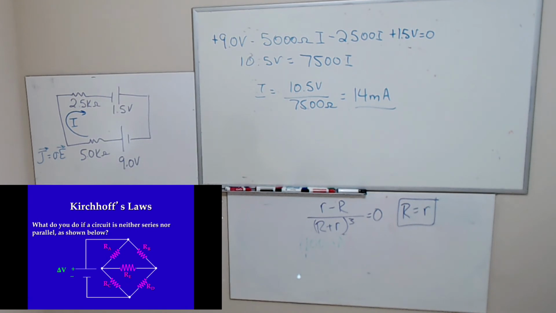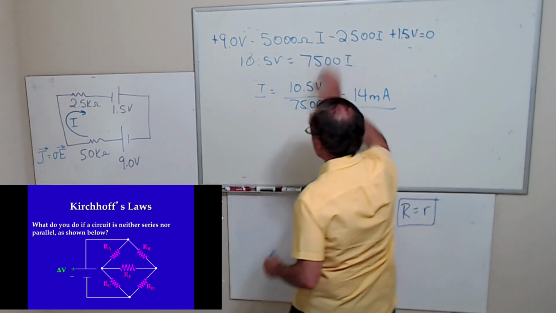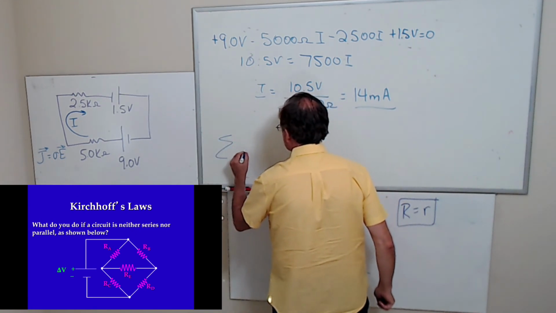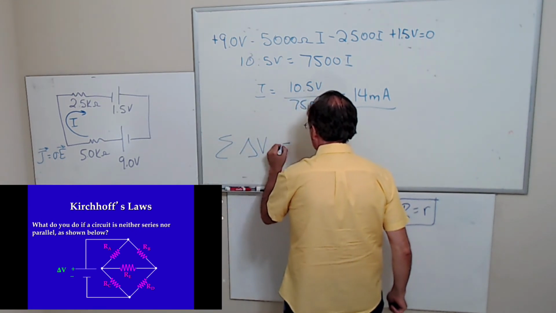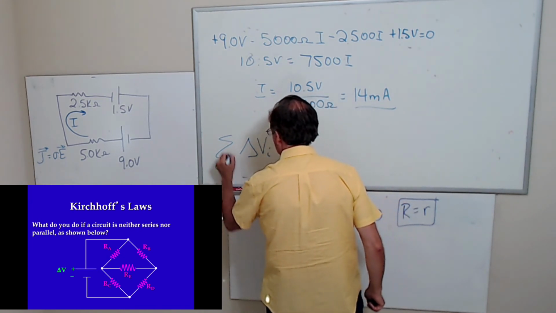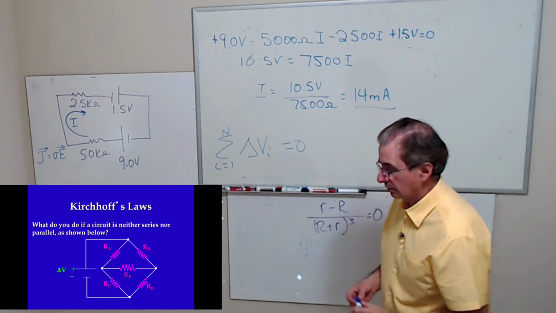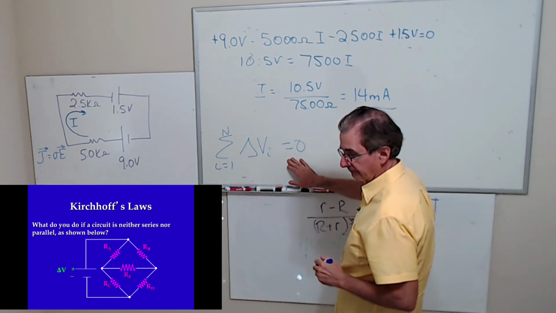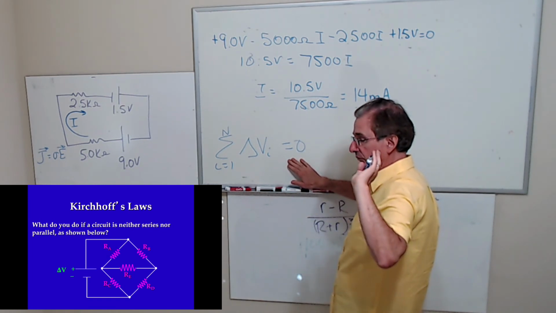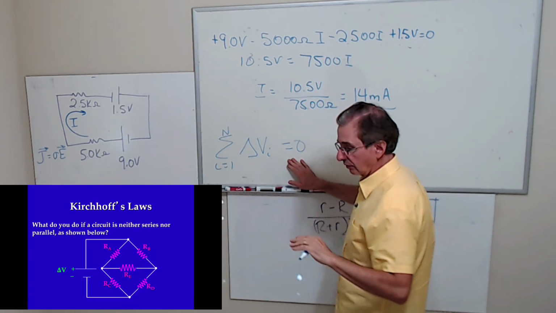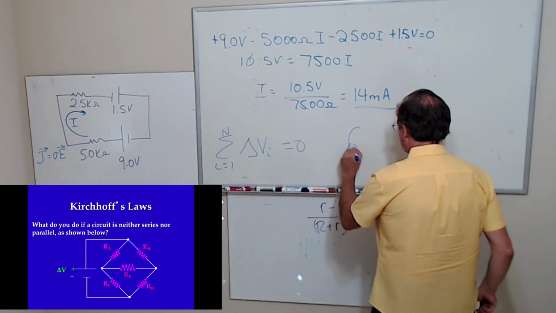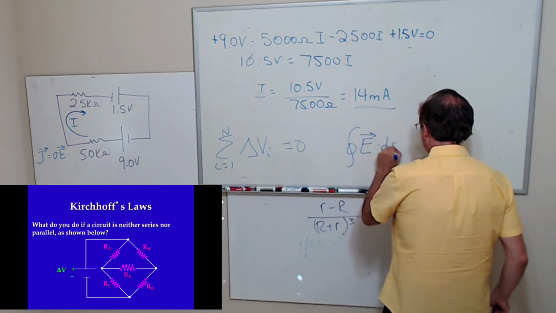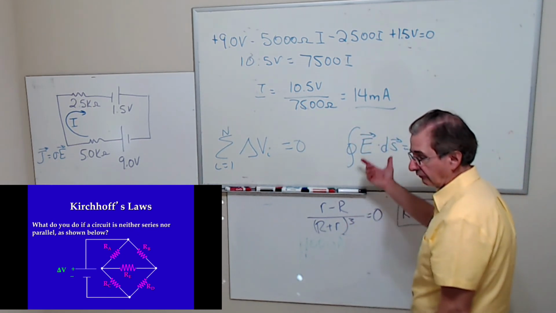How did I know I could have everything like that? Which part, Morgan? The first line. So Kirchhoff's loop rule, we talked about the sum of the delta V's equals 0. That's a true statement. This is the voltage rule or voltage law that I talked about earlier when I did the resistors in series. It's always true that the sum of the voltage drops equals 0 because the electric field is conservative.